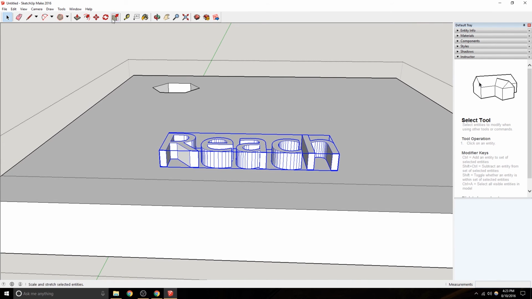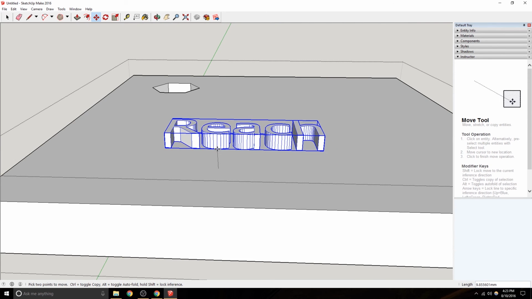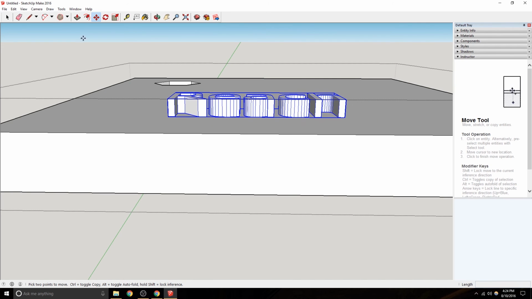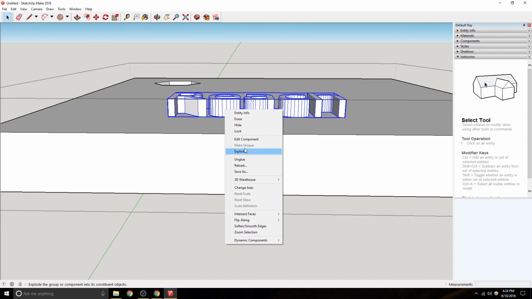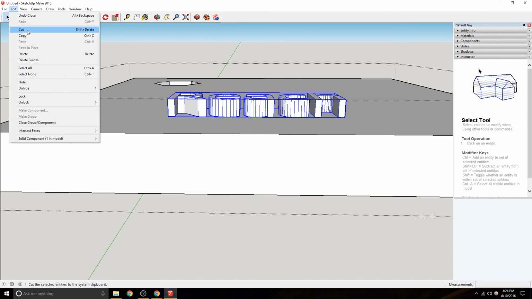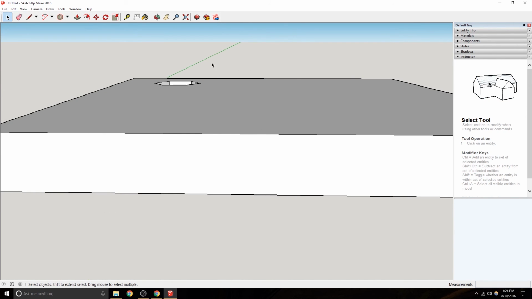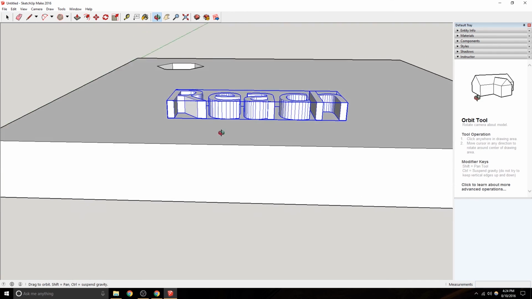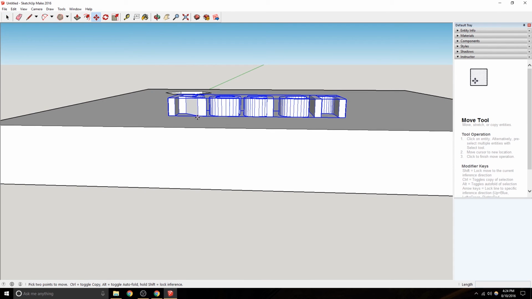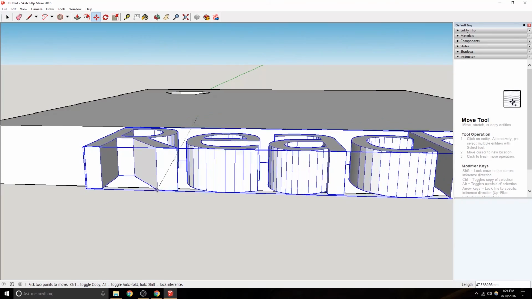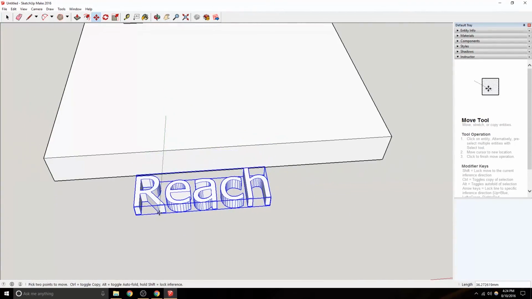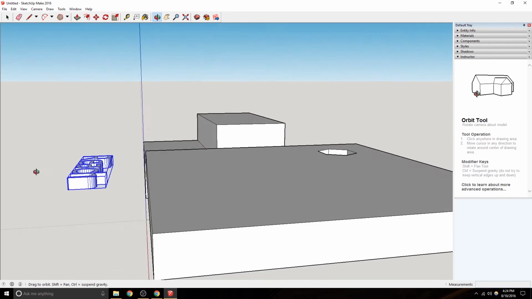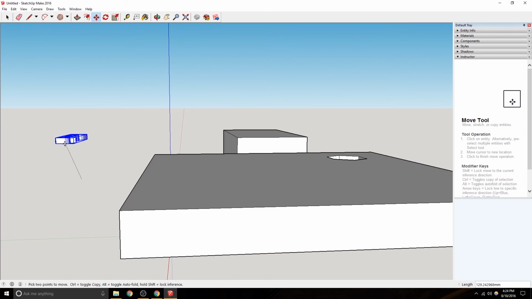The next thing you can do is you can take this guy. You want to get him on the blue axis. It may not let me, because it's wanting to snap it. So what we can do is cut this. Since we're in this object, let's go out of the object. Edit, paste in place. That's a really nice feature. Use your move tool again. You should be able to grab this and move it vertically. I'm not getting any luck with the vertical movement though.